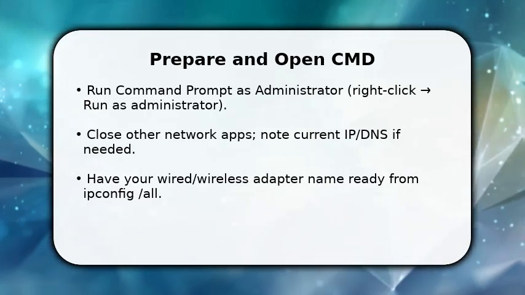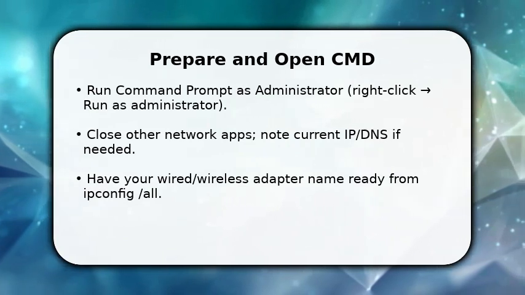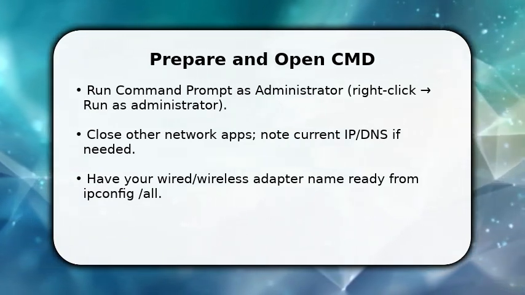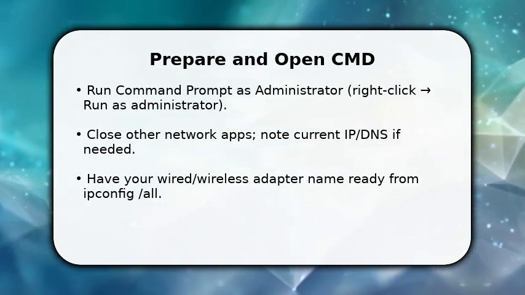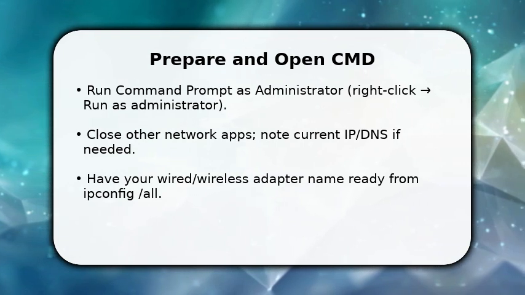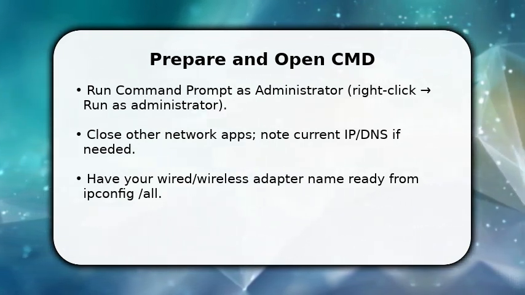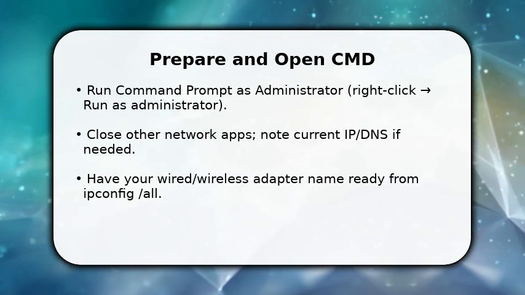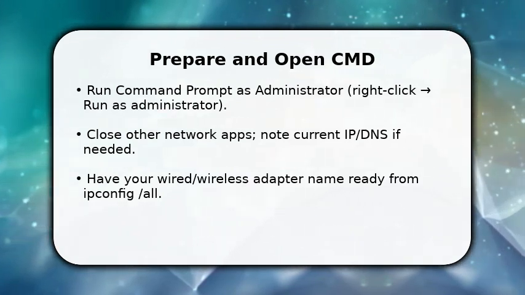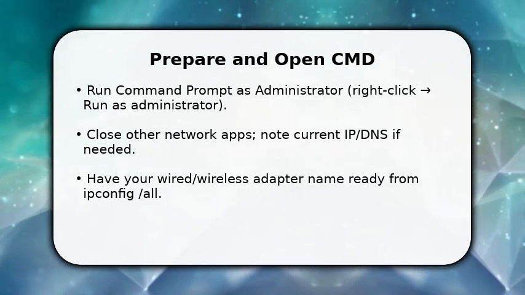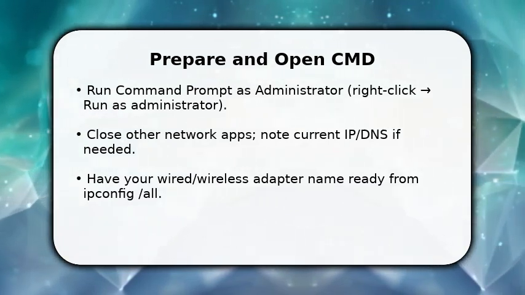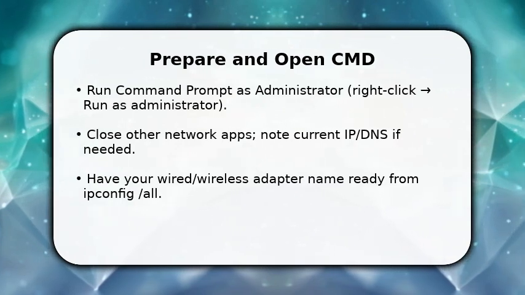You'll start by elevating command prompt, so commands change system settings. This is necessary. Once done, type ipconfig /all to confirm adapter names and current addresses so you can verify changes later. Make sure to close bandwidth-heavy apps to avoid conflicts while you reset. If you're on Wi-Fi, note the adapter name exactly. For wired connections, the adapter name differs. Write it down. Now you're ready to run the first reset commands.